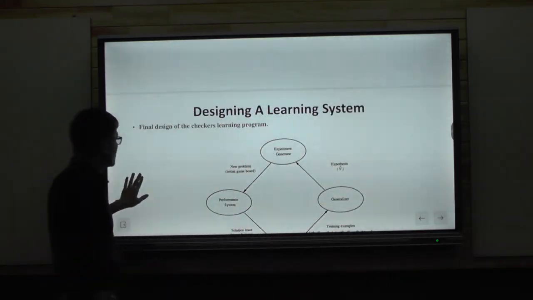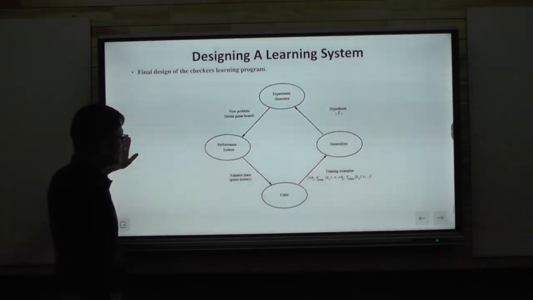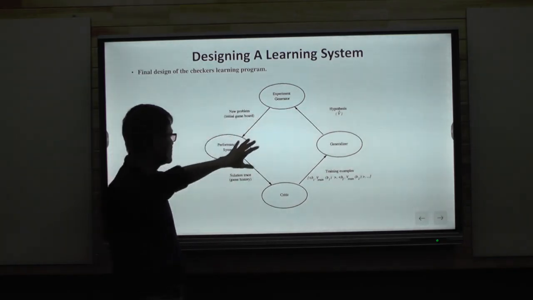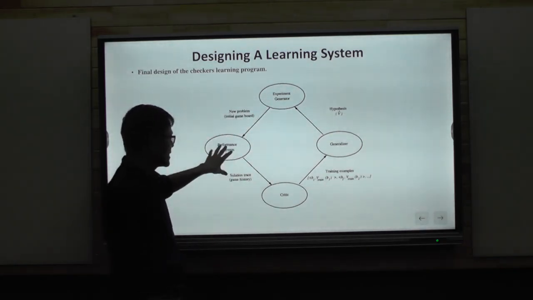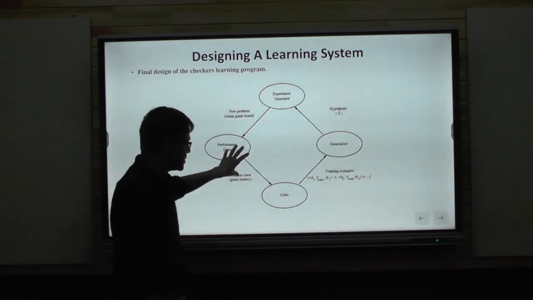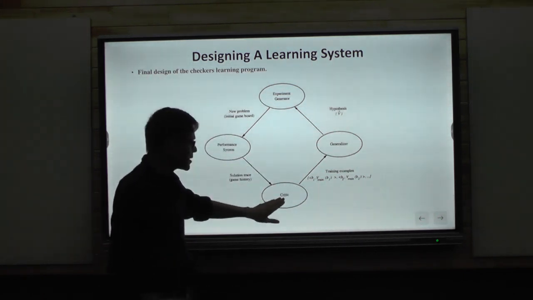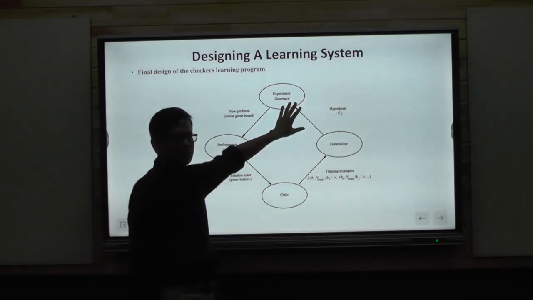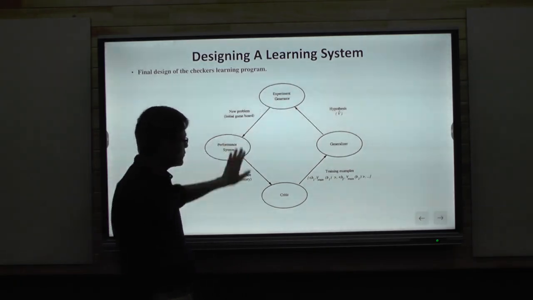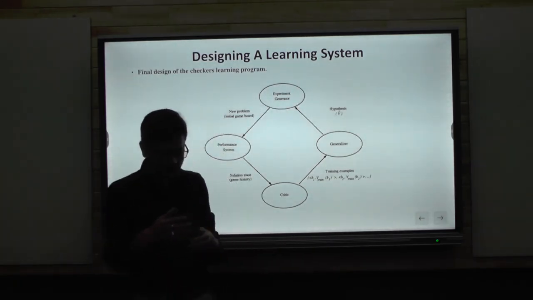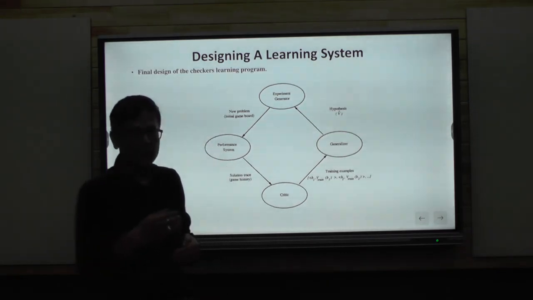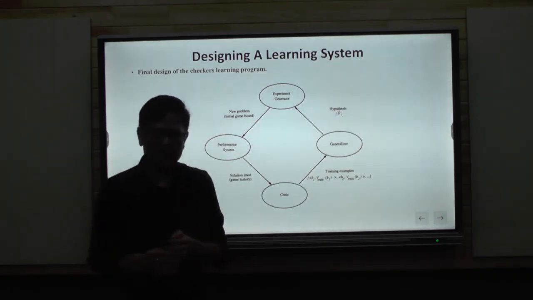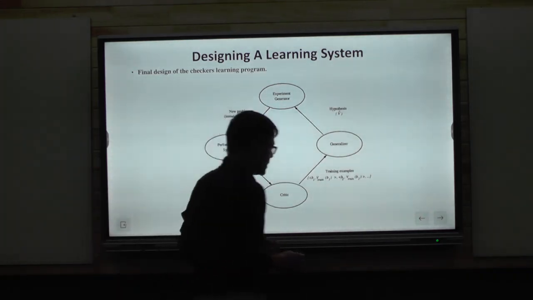Now you see the final design of the entire program. We have an experiment generator that formulates the new problem. We have a performance system that traces the solution game history, given to the critic. The critic generates the training examples and the generalizer forms the hypothesis. So these 4 components will improve your game's AI, and it can improve to a level that it is competitive enough to play against human champions, if followed in this way.